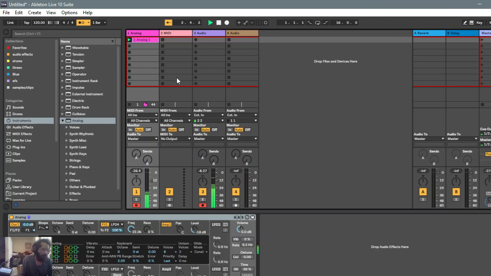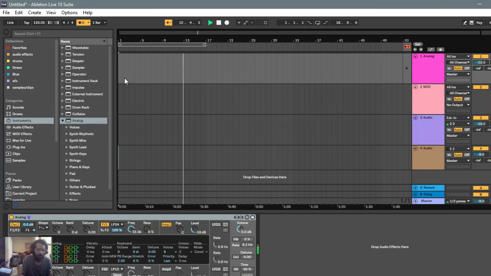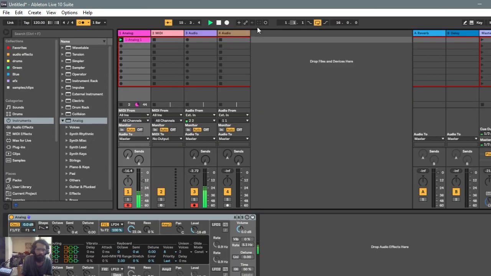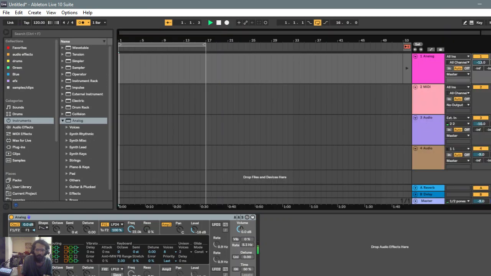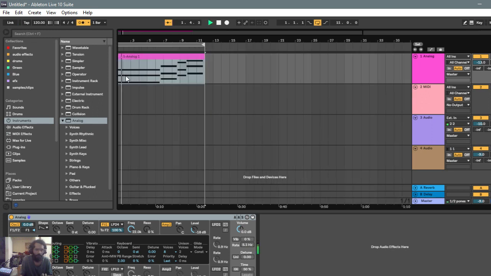So this is the session view, okay? And session view is very, very, very handy when we are doing live sets, which I'm more comfortable with. And usually when I'm doing some productions, then I usually use this arrangement view, okay? So what I can do also is load this track on the arrangement. Now you see how it's very different, right?